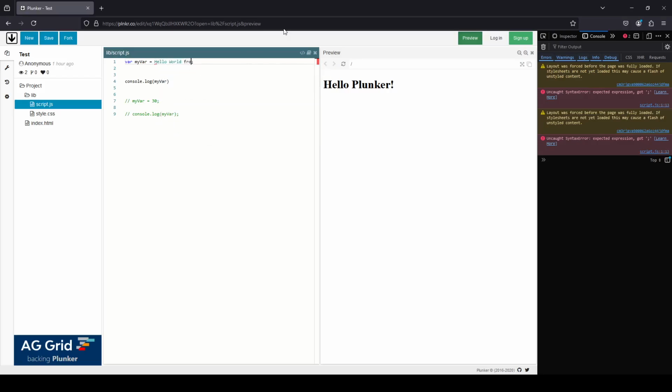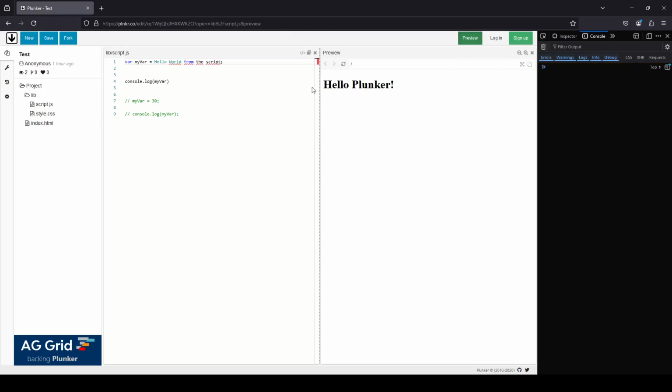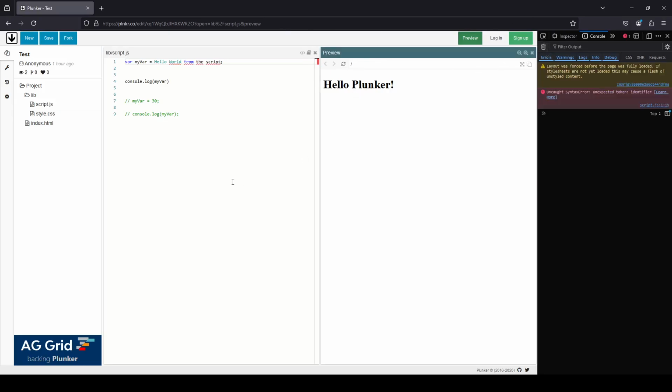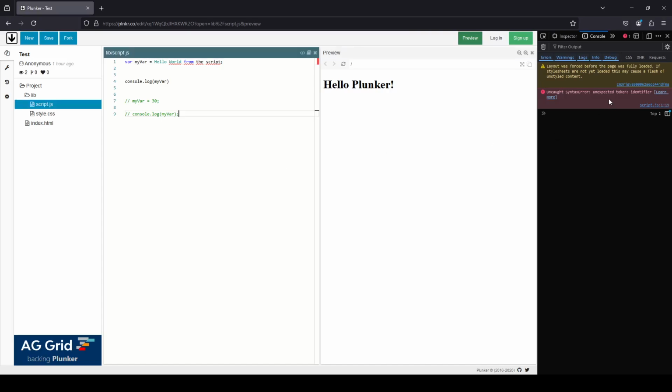world from the script, and you might find that if I try to run that right now, it gives me an error right away. And you're probably asking, you just said we could have text, we could console log it, just like we did whenever we said hello world. So what is going on here and why is it giving an error?